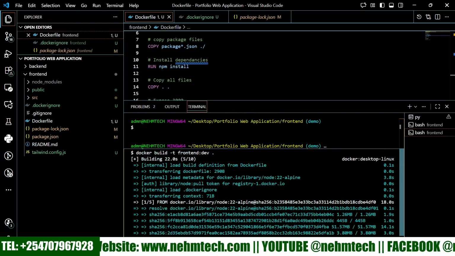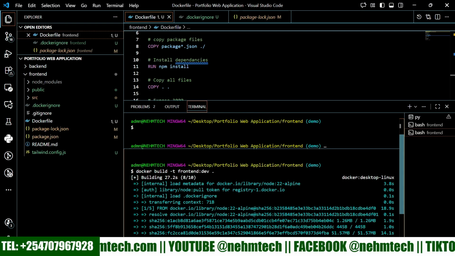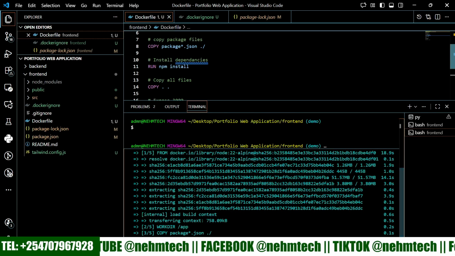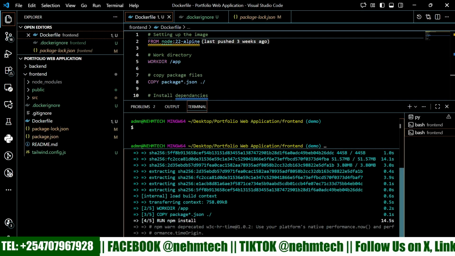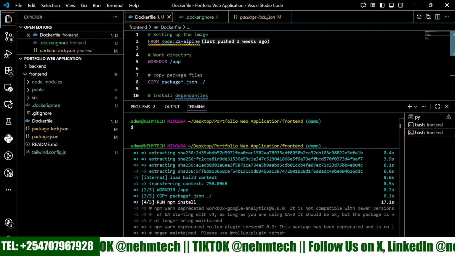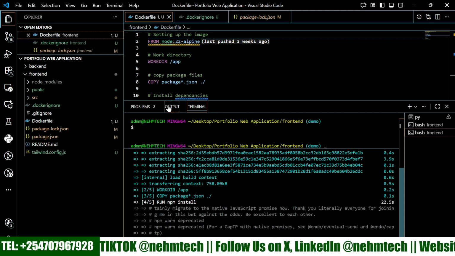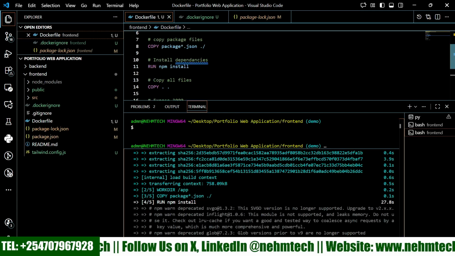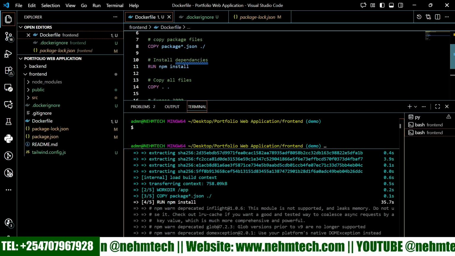So what it's going to do is execute. First of all, it's going to create the base image. This is the first step. It's going to download, or maybe establish, the base image. The second step is creating the work directory, which it has done here, step 2. Then step 3 is to copy these files, which it has done successfully. And then the last one here is to install these dependencies. So the command is npm run npm install. I had written it in capital earlier, but I've just modified it, should be small install.